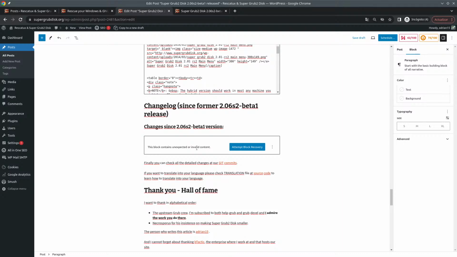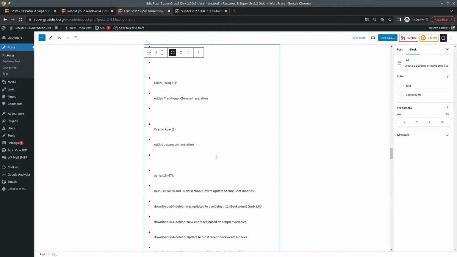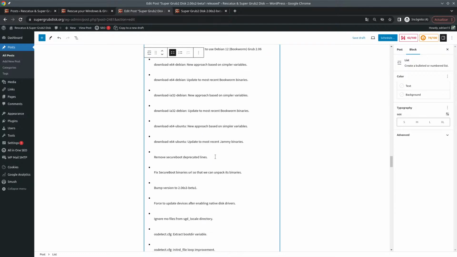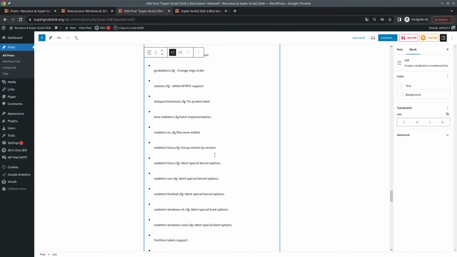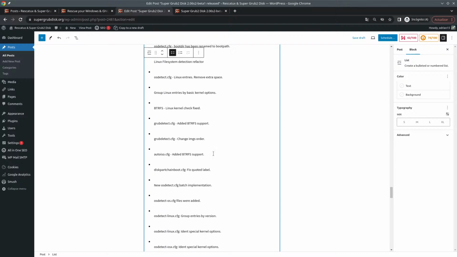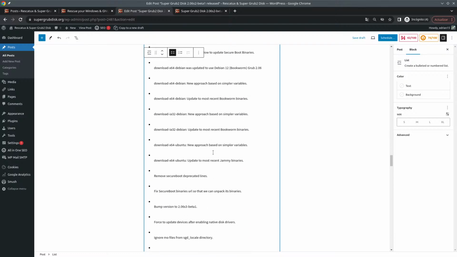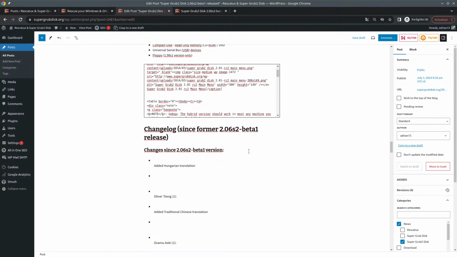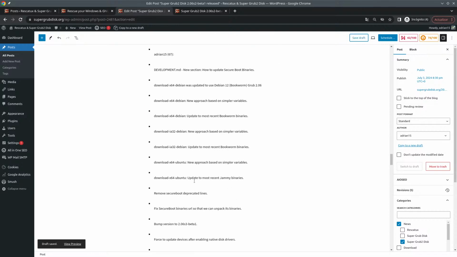Why is it invalid, this thing? What's wrong with this? Attempt blocked recovery. Why is this wrong? I don't understand. No, it's okay. Apparently.